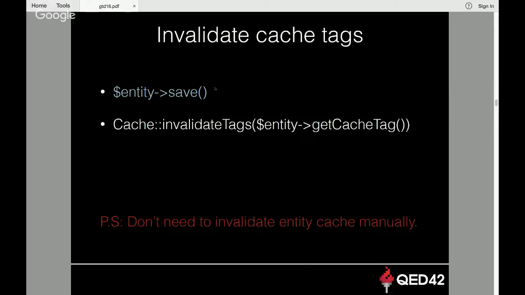If you want to invalidate them manually, the cache service also provides you with an invalidateTags method, where you could push an array or a list of cache tags which you want to invalidate. So if you want to invalidate the cache tag for node 5, you would pass in node:5 and it will invalidate the cache for node 5. And this will not just impact the node view, it will also impact the view which is rendering the node/5.